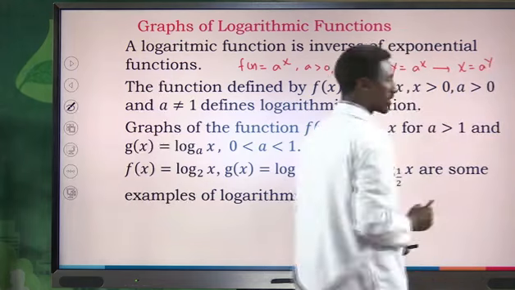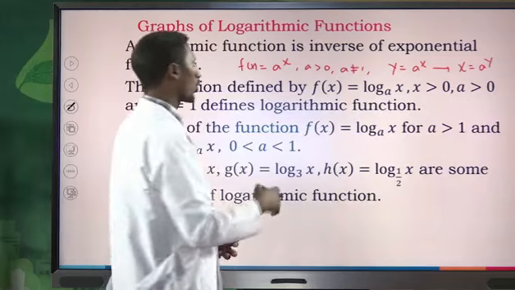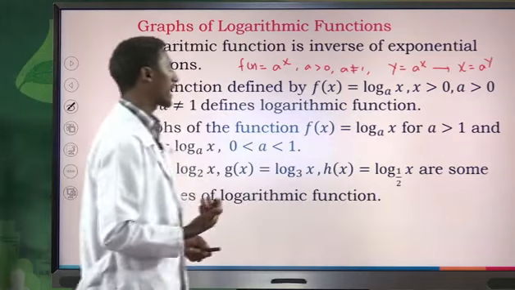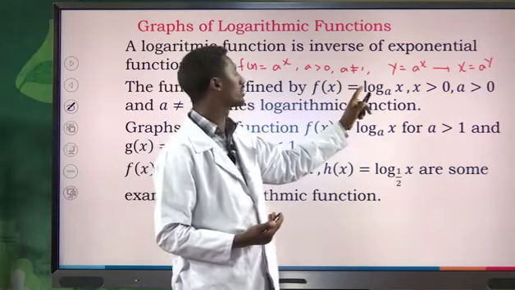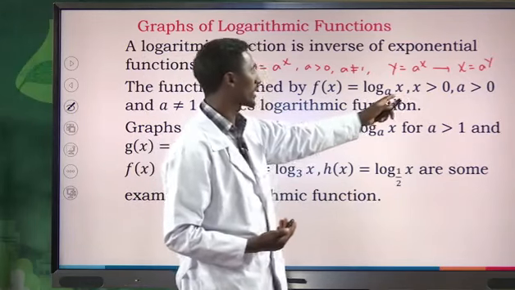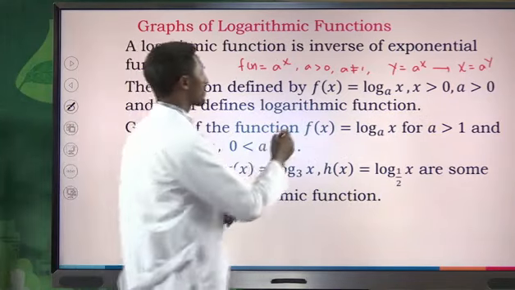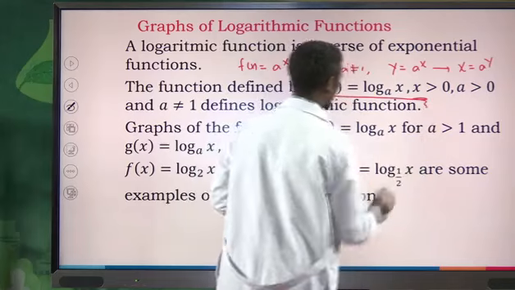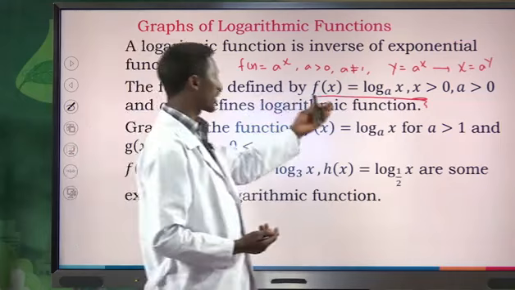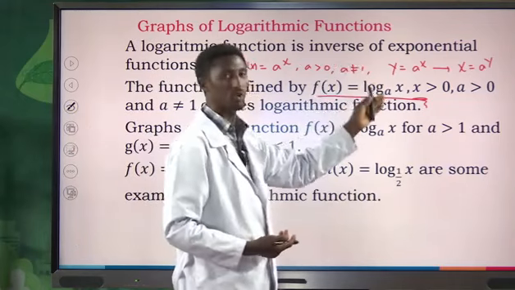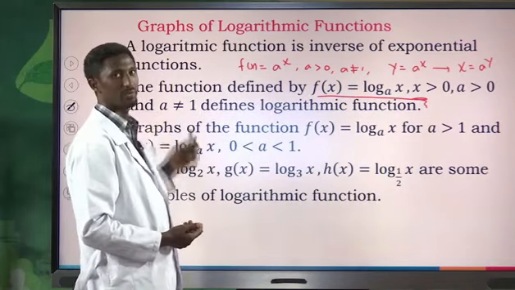of y. If we find the logarithmic statement of this exponential form, or if we take the logarithm to base a of both sides, it will be reduced to f of x equals log x to base a for x greater than 0, a greater than 0 and different from 1. Any function that can be defined in this form is what we call a logarithmic function. The function defined by f of x equals log x to base a for a positive number x, for a greater than 0, and it must be different from 1.